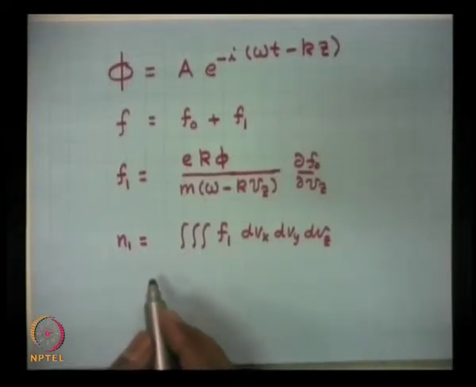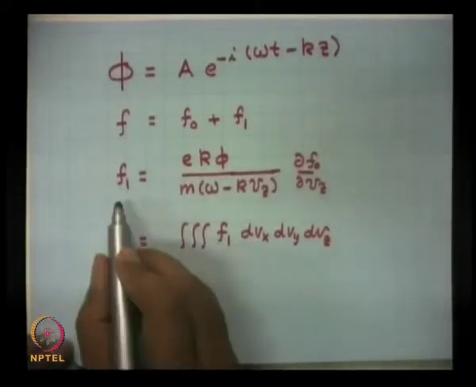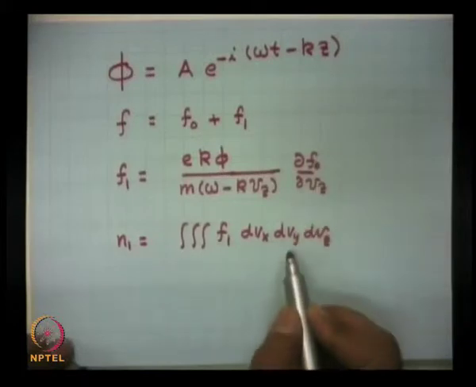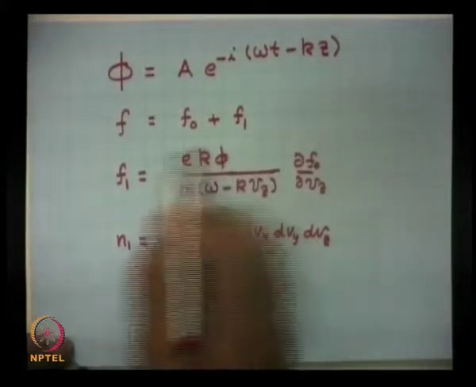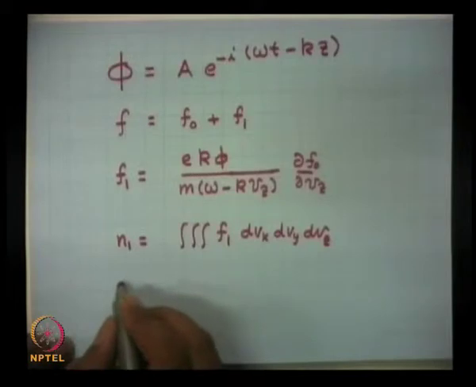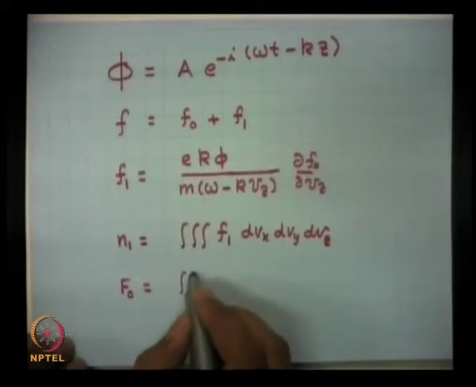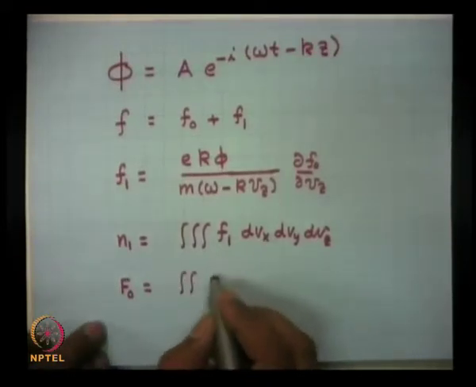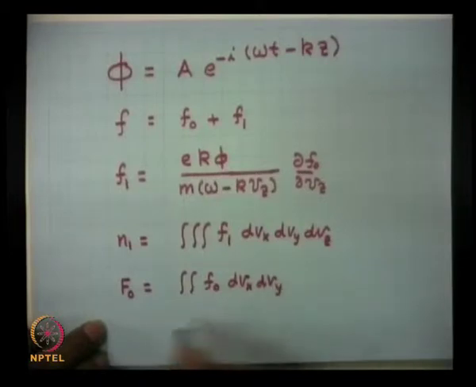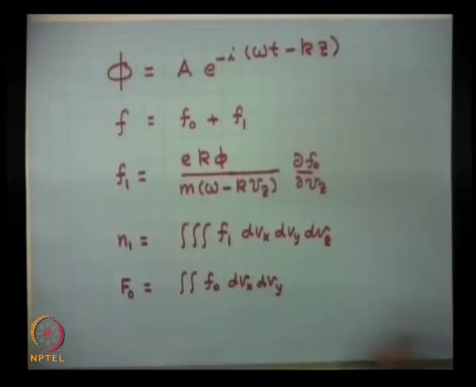At this stage we introduced a quantity called one dimensional distribution function, because when you integrate this F1 with respect to Vx and Vy, well, the derivative of F0 comes only through Vz and there is no Vx and Vy dependence here. So, this can be easily integrated and one introduced a quantity called one dimensional distribution function F0, which was essentially double integral of F0 over dVx and dVy. So, this F0 is a function only of Vz.